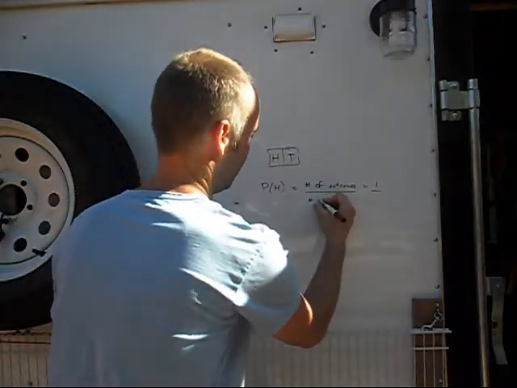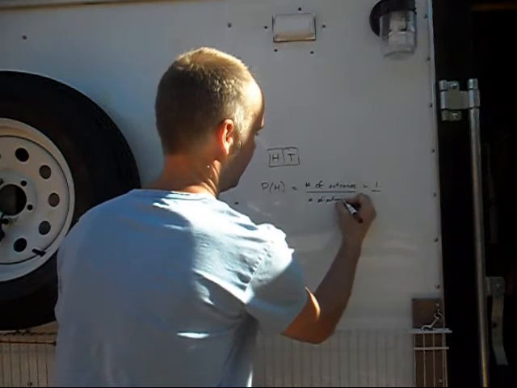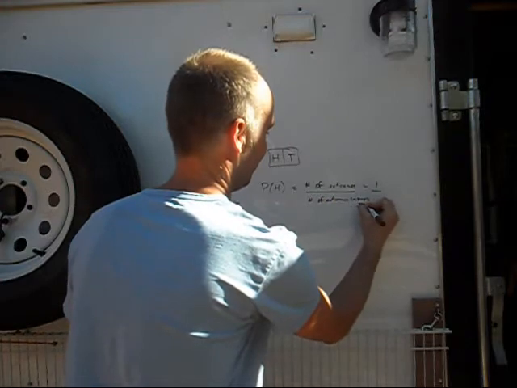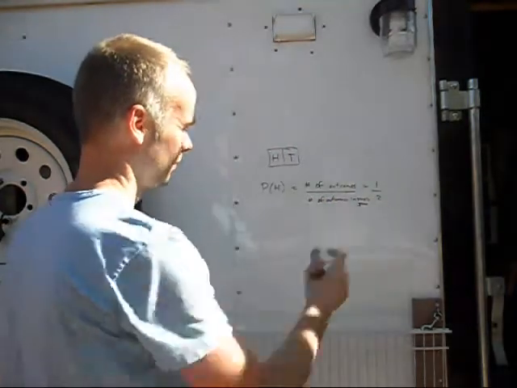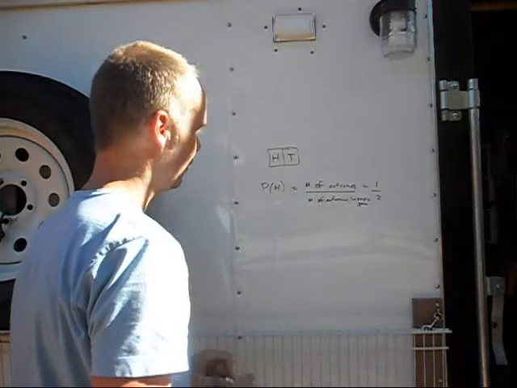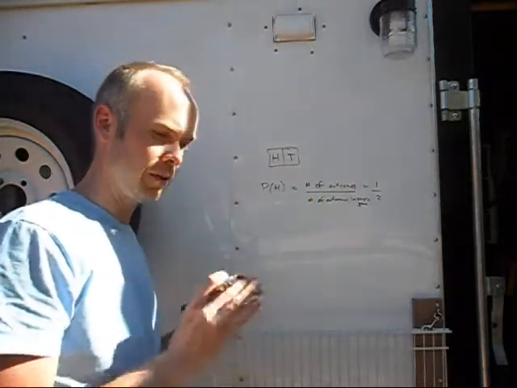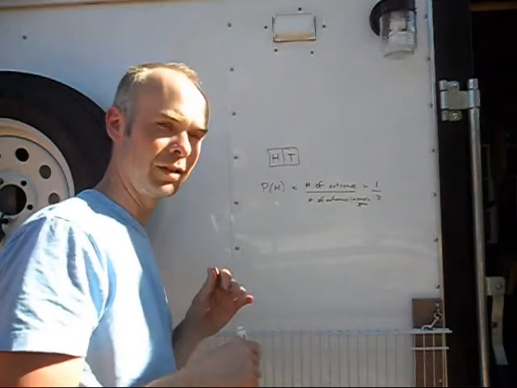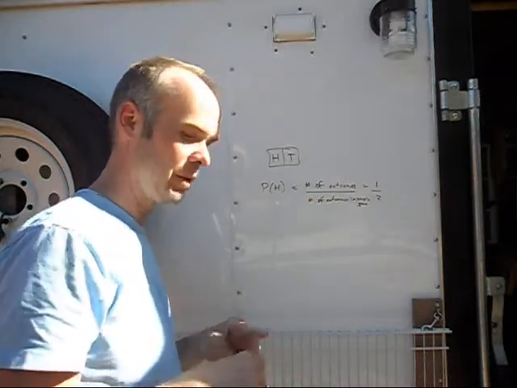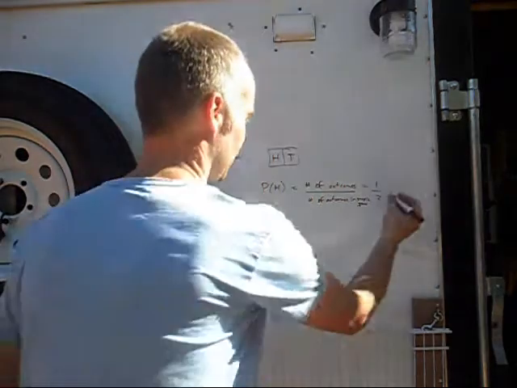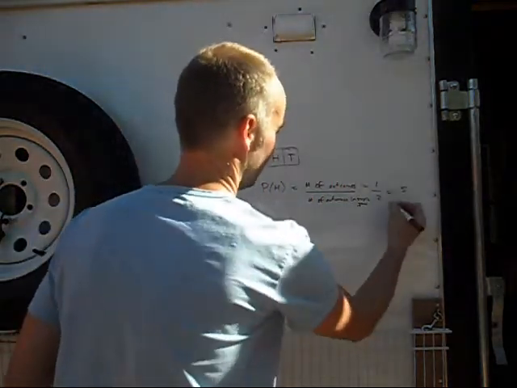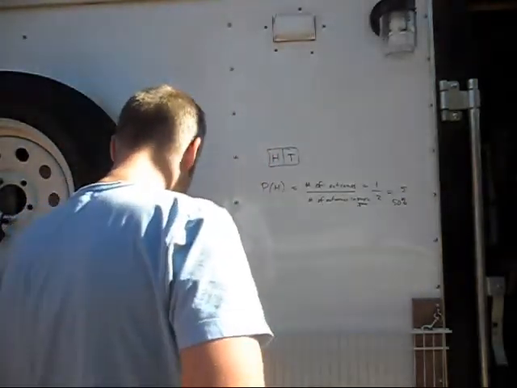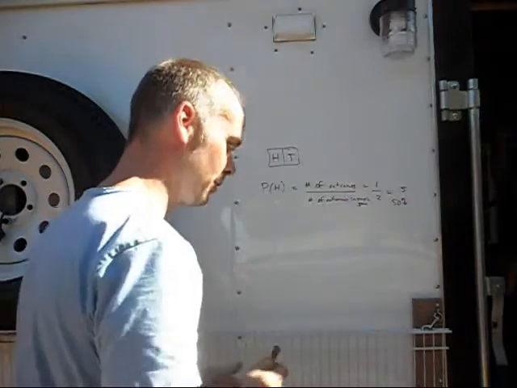How are we doing on time? 1.5 minutes. Okay. So 1 divided by 2, which is 0.5. The thing about probability is it's always going to be between 0 and 1 inclusively, so it could actually have a 0% probability, or it could be 100%, which would be 1. So this is 0.5, and you can also look at it as saying 50% probability. Okay, so we got an example.